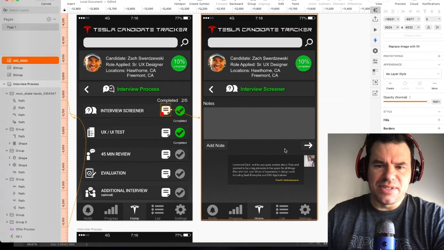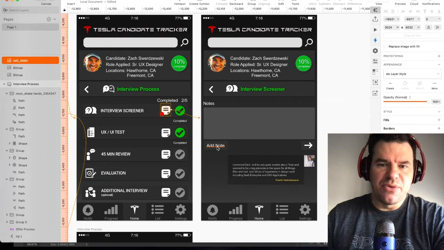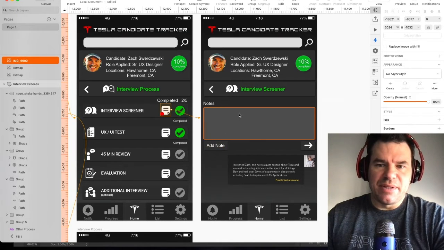And then actually, as we're talking through this, I don't even think an add note button is necessary. That might be a redundancy moving forward, just because after I type in the note and I hit the arrow to add it, it would add it to the list. I wouldn't need to add a note. So that could be an error on my end, which is why we're talking through this.